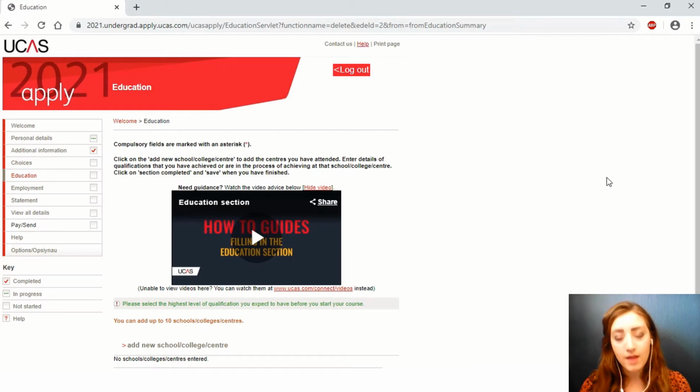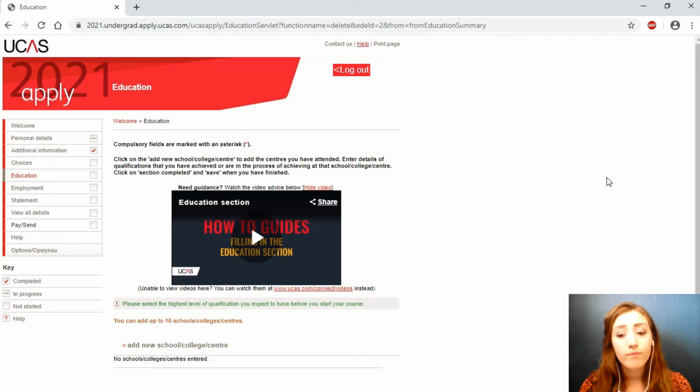You've got to add in each GCSE that you've achieved, and you've also got to add in all of the modules that you've studied. So if you did a level 2, moved on to level 3, and now we're going on to second year level 3, you need all the modules for all of those courses. If you do not have this information, your tutors will have it. So contact your tutors and they will be able to tell you.